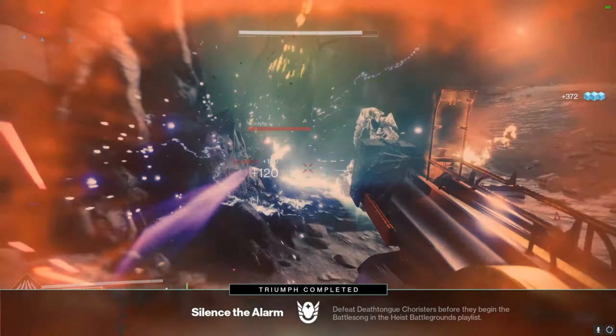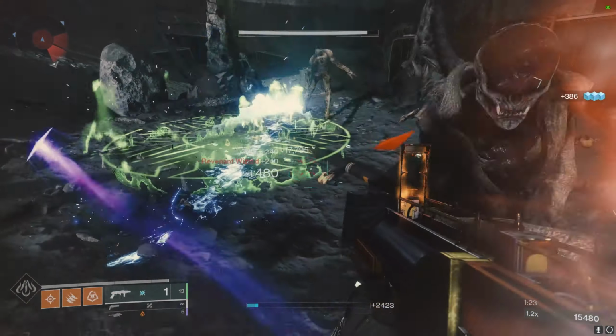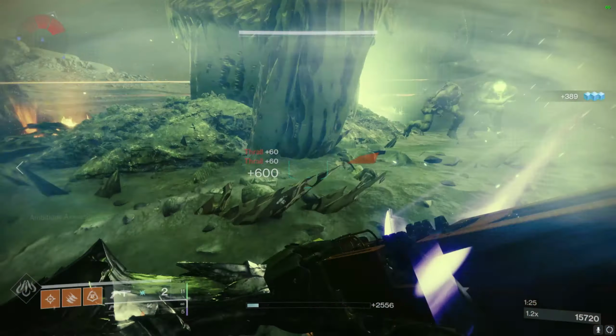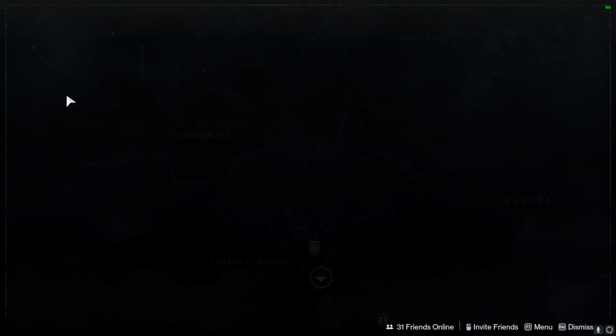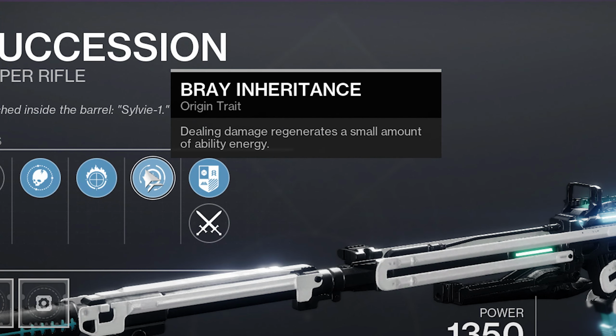Now on to the news. Seeing that the first portion of the seasonal story is pretty short, you might find yourself needing more. Well, there is more. As a reminder, you now have Deep Stone Crypt weapons to grind to make them craftable. And Bray Tech's Inheritance isn't looking too bad of an origin trait, I might add.